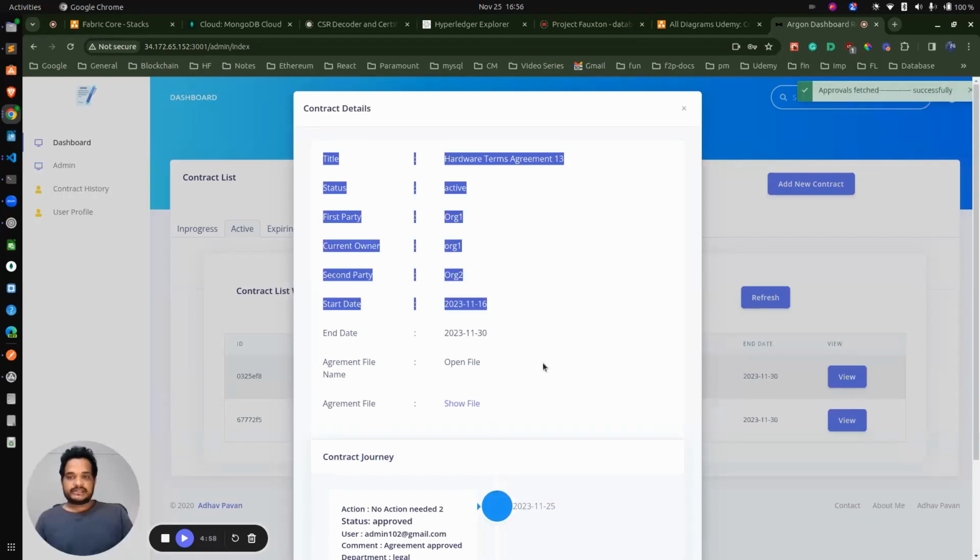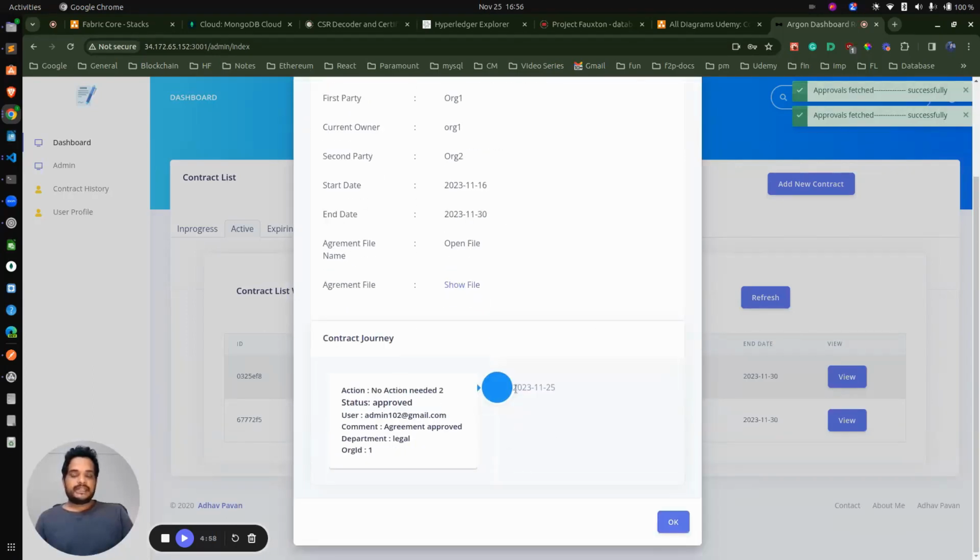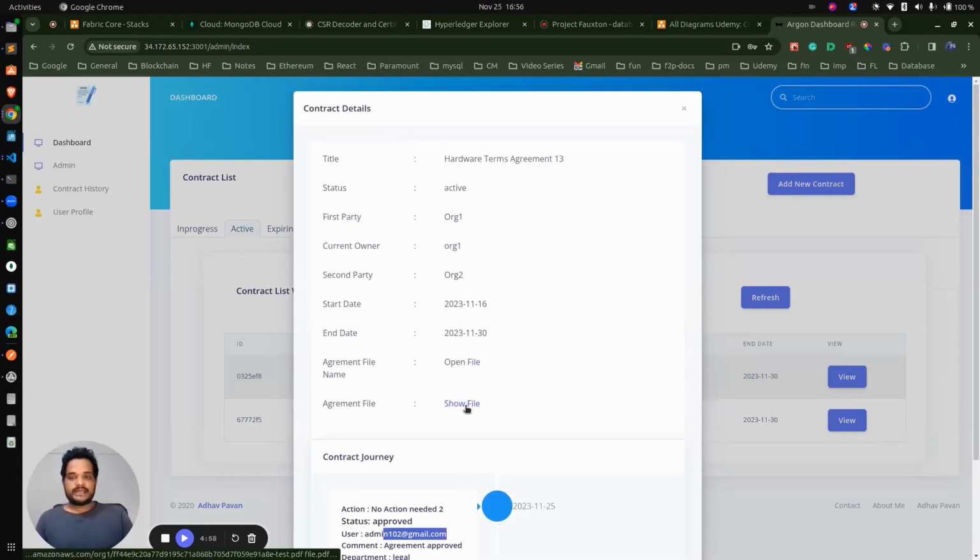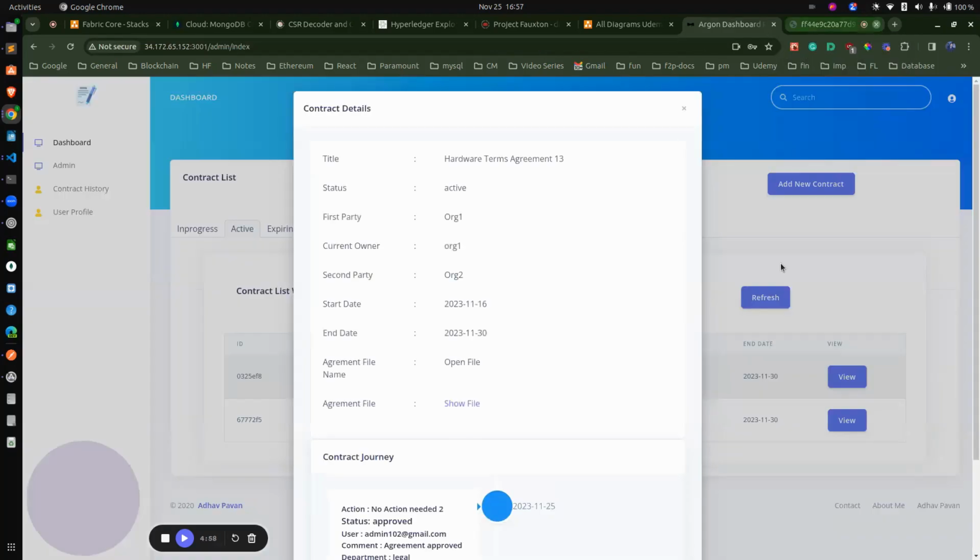This is the contract details. And here we can see, in a timeline view, the contract approvals: the same user has already approved this contract. We can add additional approvals, and we'll show you when we're talking about specific components. Okay, so here we have a document as well. This document is a signed URL to an S3 bucket. We're storing all the documents associated with the contract in S3. When I click on show file, it will redirect to a new tab and display the PDF. This is the signed URL, so we'll be able to access this PDF itself. Okay, so this is the overall view of the contract.